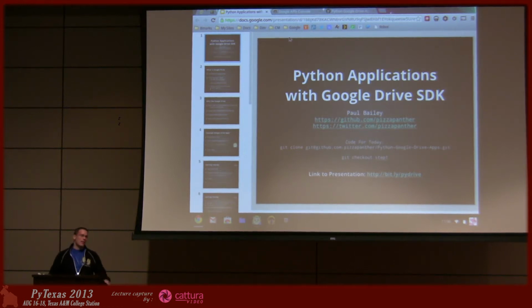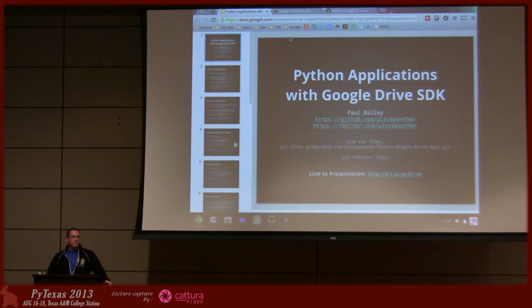This talk is going to be about writing Python applications with the Google Drive SDK. I'm mainly going to focus on web applications because that's what I write a lot of, but you can use the SDK on native mobile apps. You can use it on desktop apps, really anywhere you want to. So a lot of these principles apply to all the different paradigms.